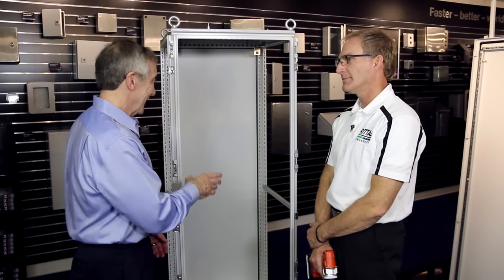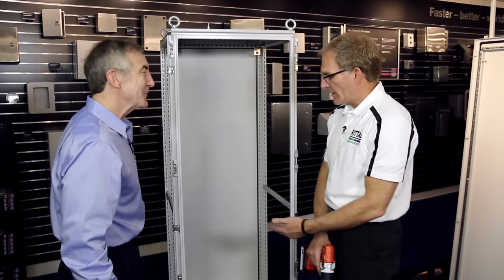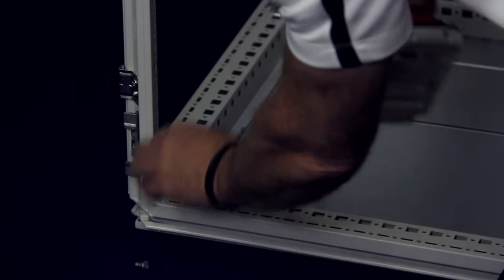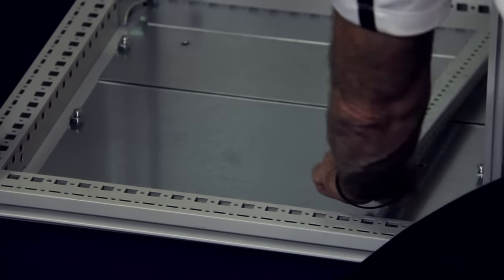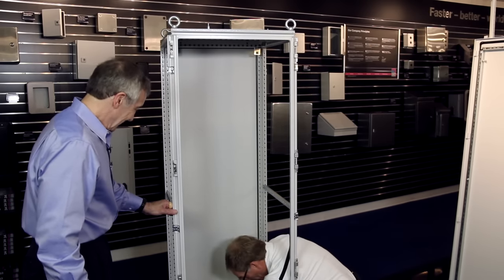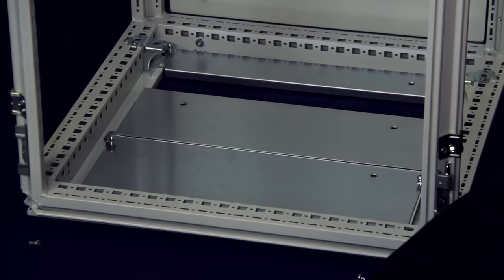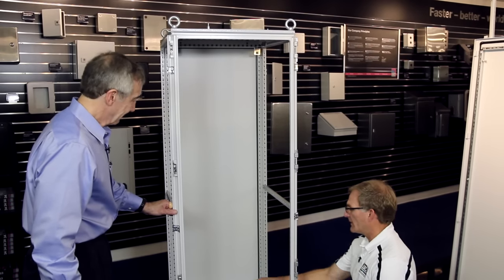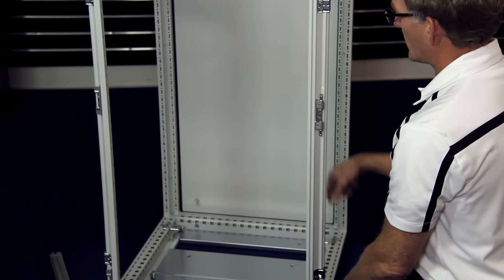For a controls cabinet with a lot of wiring and cables coming in, the easiest thing with the modular cabinet is a cable plate system in the base — as opposed to just a solid pan. I'll remove the mounting panel slide rails since we don't need them now. This opens up greater area in the bottom to work with cables. I can remove these small fasteners, and the plate simply slides up. I bring my wires and cables through there, put accessories on the bottom to manage cables and provide strain relief, and line it with gasket that's already provided with every cabinet. I can also rearrange the plates, make cutouts, or order accessories already set up for certain types of cable management.